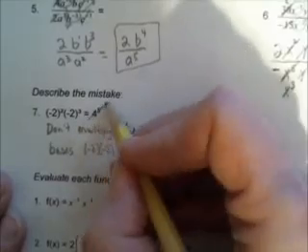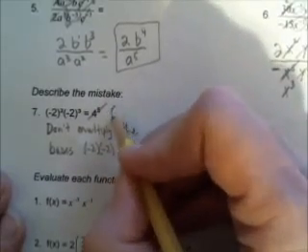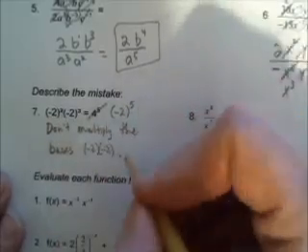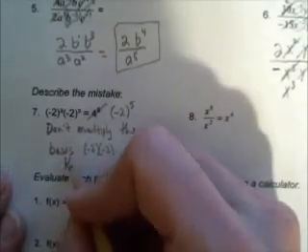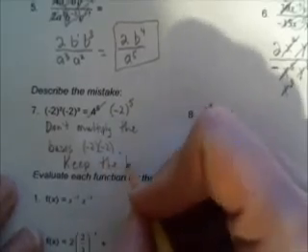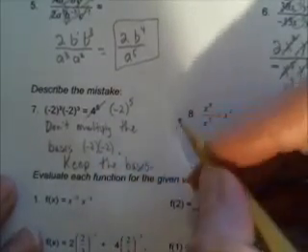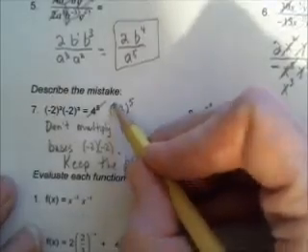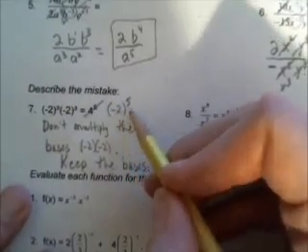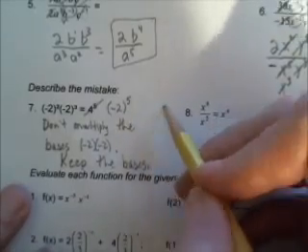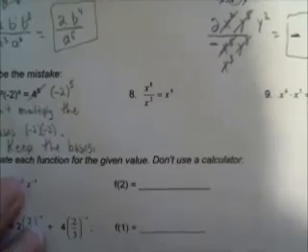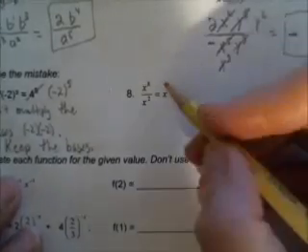This should be not 4 to the 5th, but it should be equal to negative 2 to the 5th because you keep the bases in your result. So that becomes negative 2 to the 5th, which is negative 2 times negative 2 times negative 2 times negative 2 times negative 2, 5 times, which turns out to be negative 32, I believe. Now what's the mistake here?